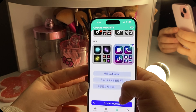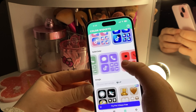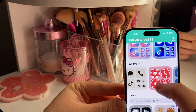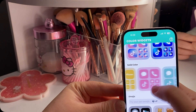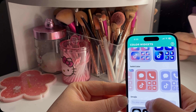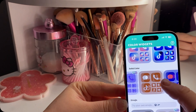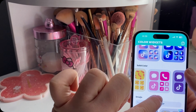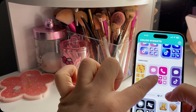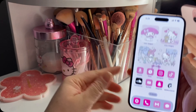They have preset little icons here and I believe I used a pack of pink ones. I don't know if they still have them but they have multiple little options you can choose from — here's a super cute free pink one that's adorable. I don't know if that's the one I used. Here's another free pink one, and that one's pro. Anyway, they have a lot of options. I think that's the one I'm using — yep, I am using this preset right here.